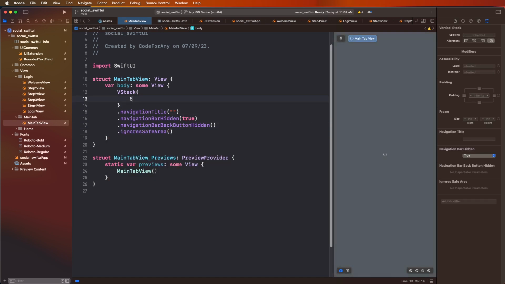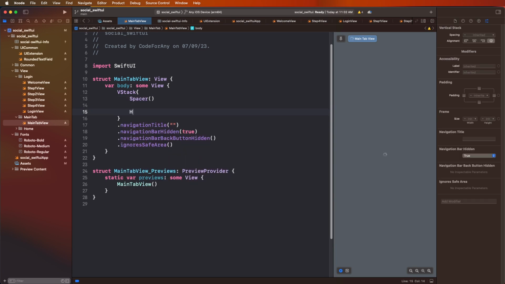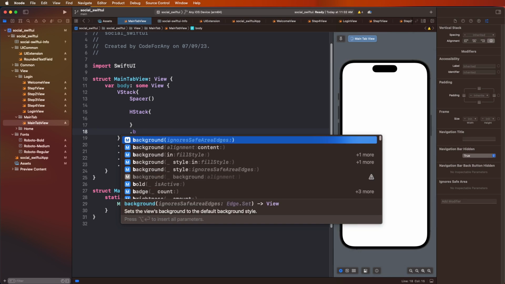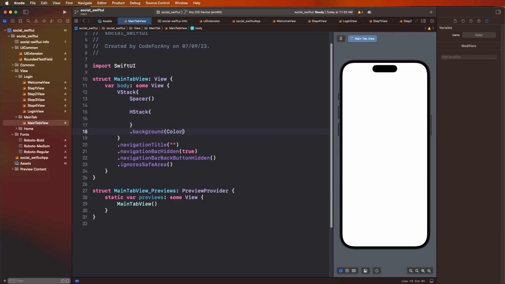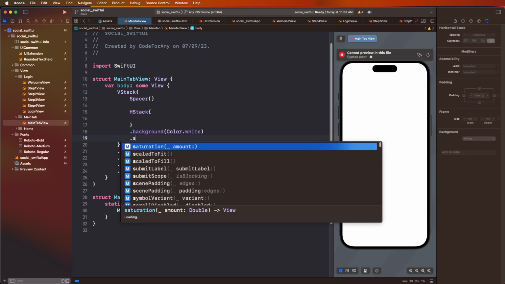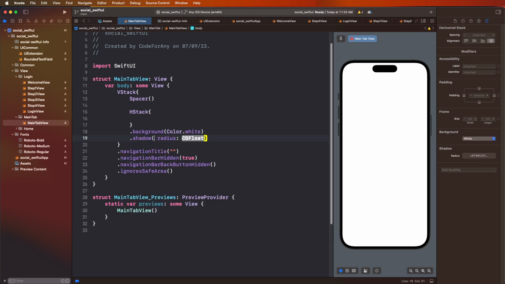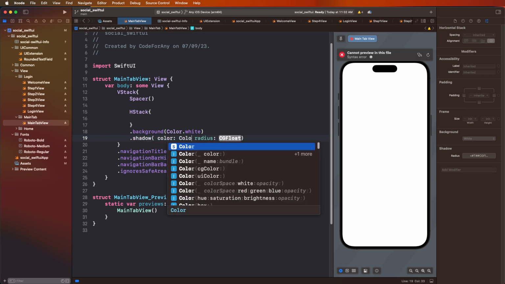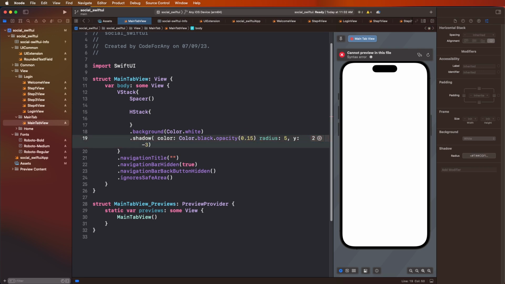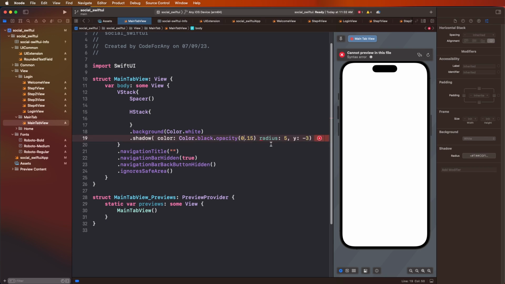Now we first need to create the space bars, developing the original text and setting the background color as white. Maybe we need to give a shadow. First set the white color and try giving the shadow: the color property set to black, with opacity 0.10, radius 5, and a y offset of -3. Set this and reload the UI.